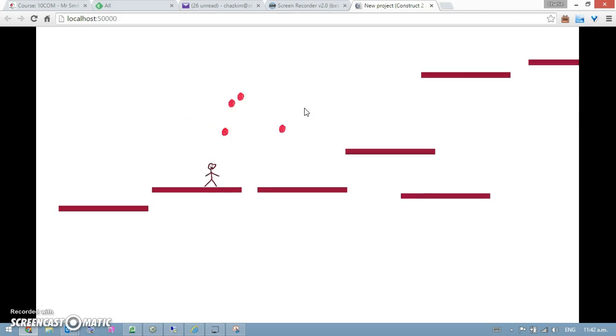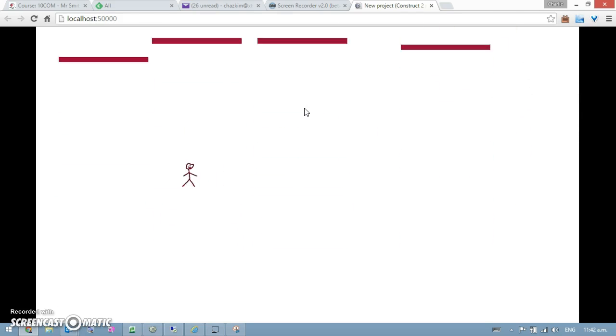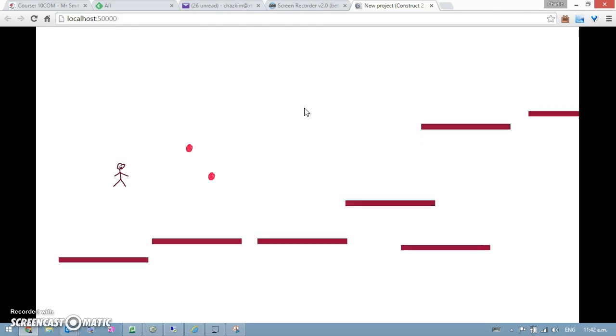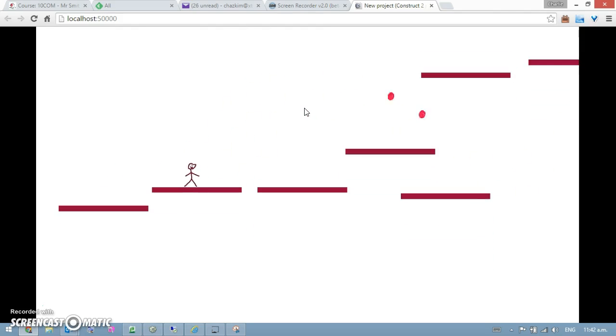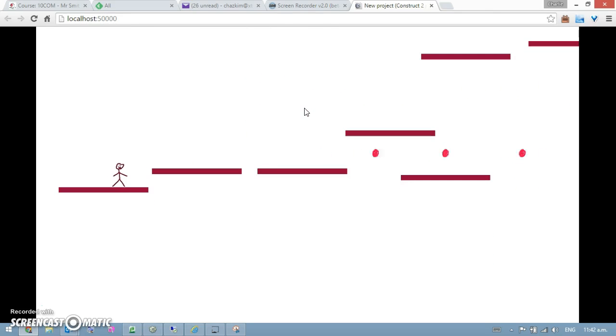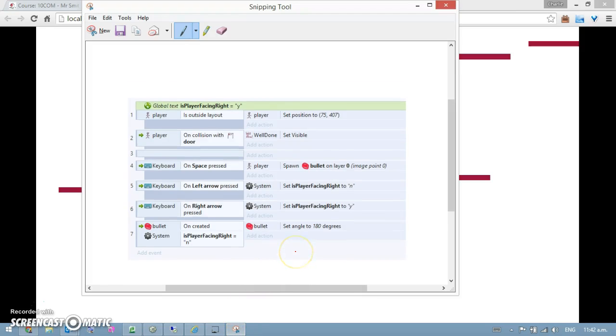That's actually perfect. And of course we'd need to have a collision event on each bullet so that it kills the monster or does whatever it's supposed to do. Shooting to the left doesn't do that at the moment, so what we'd need to do is some slightly complicated stuff. There's heaps of different ways of doing this. What I did was this here.